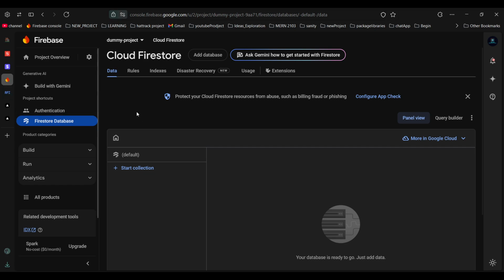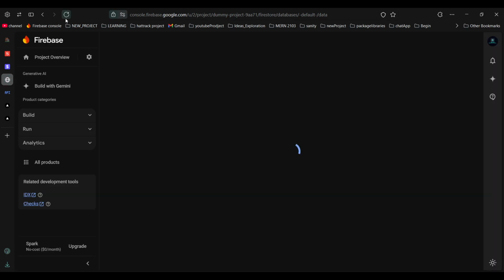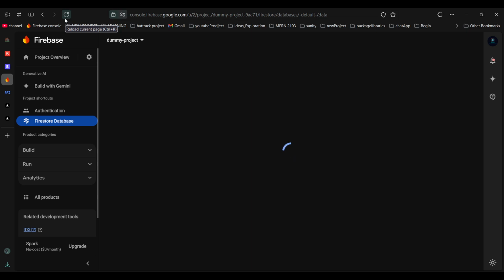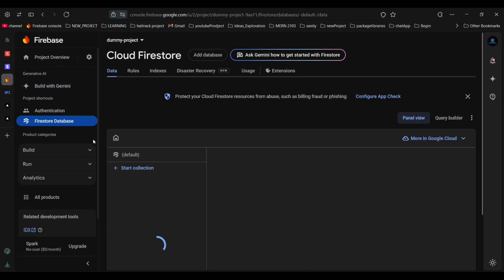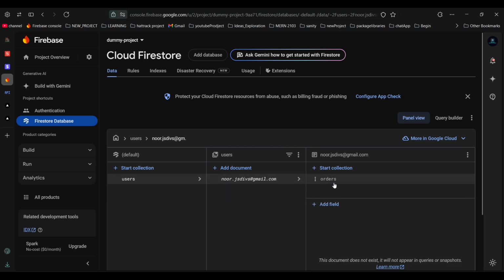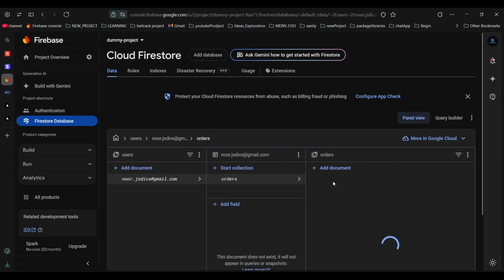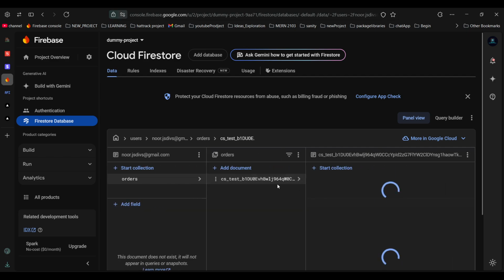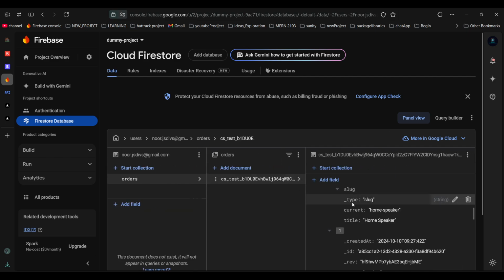And also if you come back here, I want you to reload that particularly to grab that order data, so that it will also forecast the order data, which we are now saving in our application layer. As you see, we have a new user, and that user email is registered. And then we have the orders, and after the orders, we should be able to get the ID here, and then we are receiving the order.